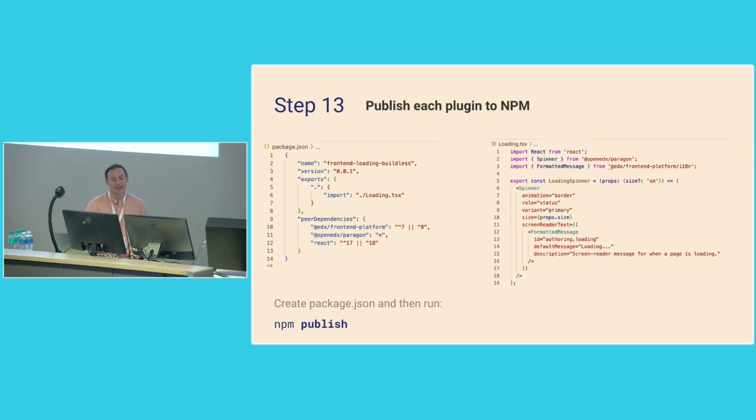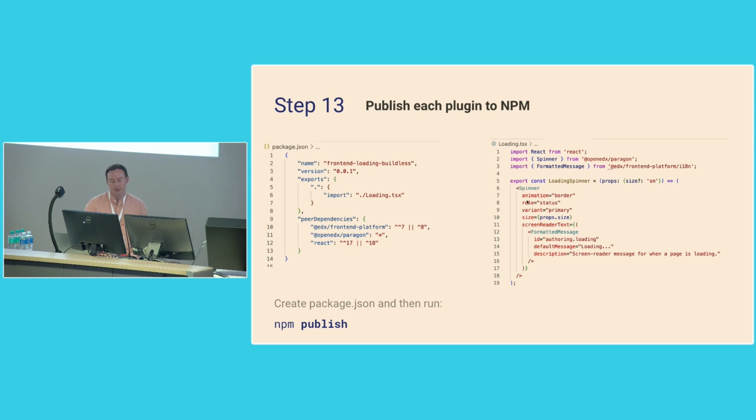But technically, the best practice would be to know the range of major versions that is compatible with your plugin and specify that. So I'll leave it to your judgment, but if you did have an additional dependency for your plugin, like Monsef I think was asking earlier, if you have some third-party package that is needed for your plugin, then specify that here as your dependencies in package JSON. But this is all you need.